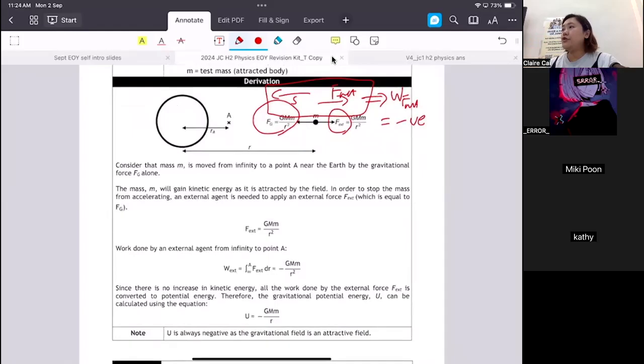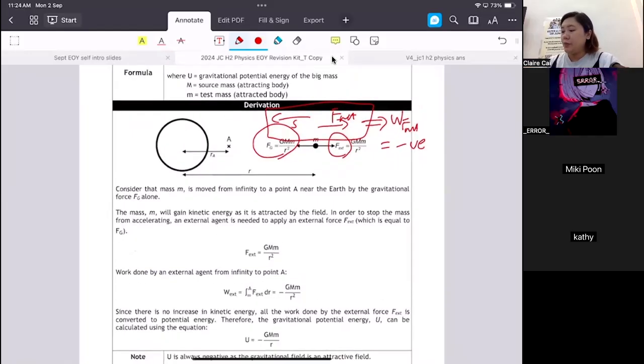So that's why in your definition, in your explanation, the first point you may mention is that your gravitational force is attractive. Then this will be your second point: hence your F net and the displacement will always be in opposite directions. And the work done by the F net, so this will be the third point, your work done by your F net, which is your U, will always be negative. So those are the 3 points that we used to explain why it's always negative.